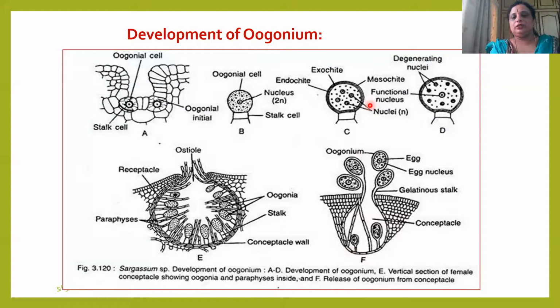The mesocyte produces the upper region of this particular oogonium. Say, for example, here, the developing oogonium. What happens? The exocyte ruptures. The mesocyte produces a germ tube-like structure, mucilaginous papillae. The mucilaginous papillae grow until they go and attach onto the wall of the cavity, and pull this oogonium up.